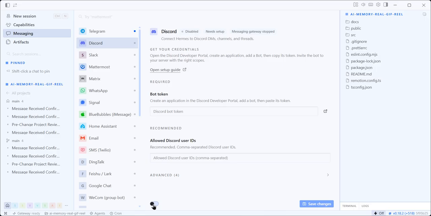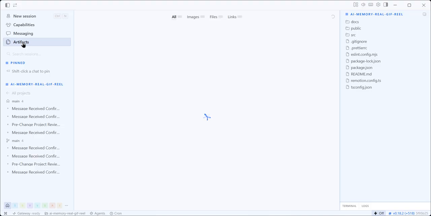A connector can be inspected, configured, restricted, enabled, and saved as separate actions, which reduces accidental exposure and keeps authorization visible. Nothing is enabled or saved during this tour. The page is explored read-only, and the existing Hermes setup remains untouched. Next, Hermes opens artifacts and allows the live library index to load.